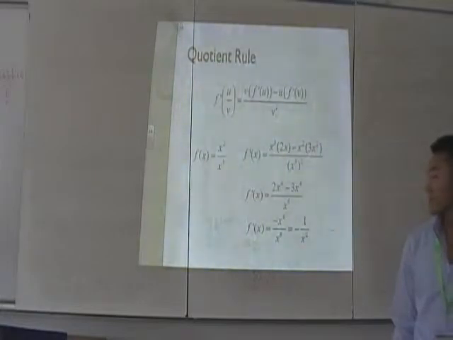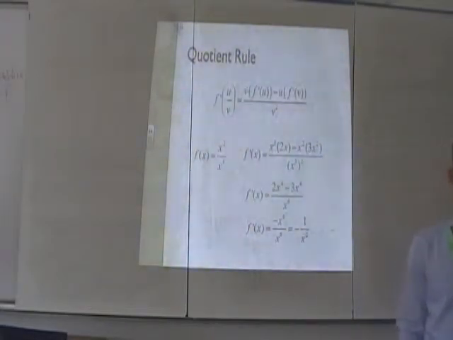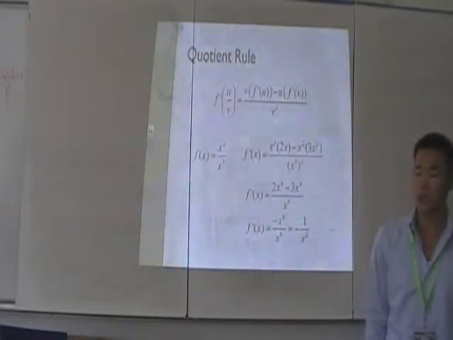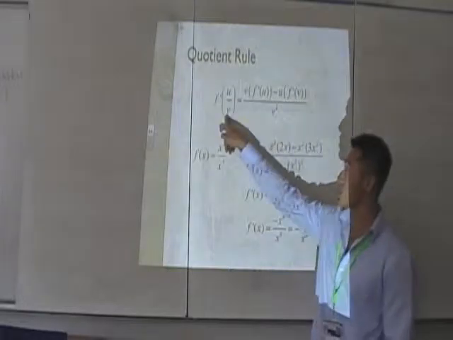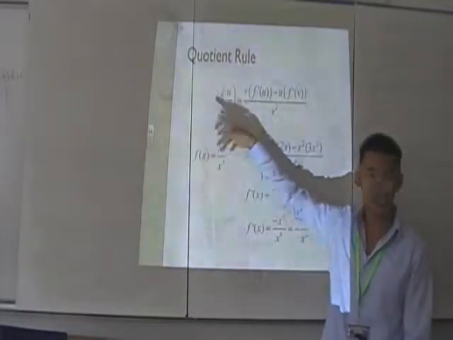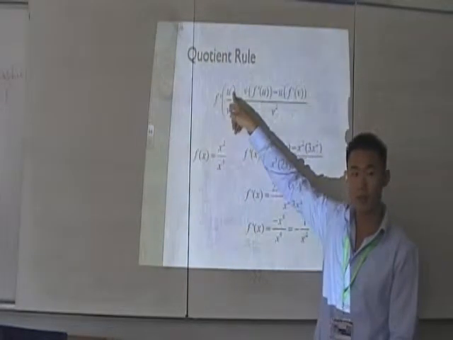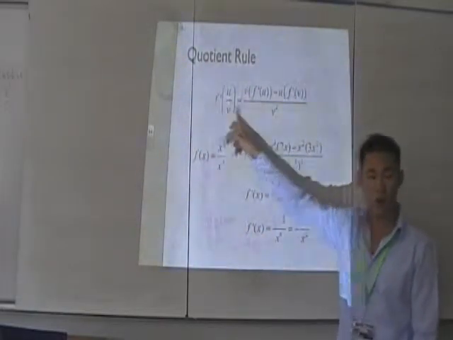Alright, any questions with this? Okay, so this is the way you can memorize this if you don't memorize the formula, because it is a little more complicated. It's not as simple as the product rule. There's a saying: low d high minus high d low all over low squared. The d stands for derivative: low times the derivative of the thing on top, so high, minus high times the derivative of the bottom thing, all over low squared.